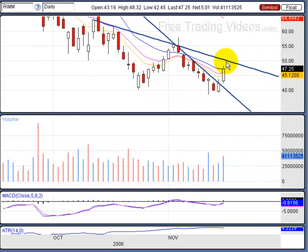So if I do get any more follow through to the upside, which I foresee doing, I'll probably take half off the table when we hit 50, and then if we bust through, I might just re-add my half position back on. So anyway, that's kind of what I'm thinking right now. I may take my whole position off depending on what the markets are doing. This is one of the few rare times here recently I've held something overnight. But there it is. There's REM.